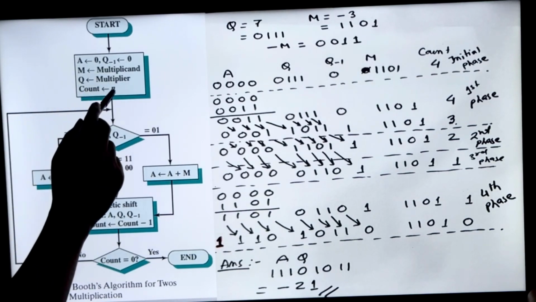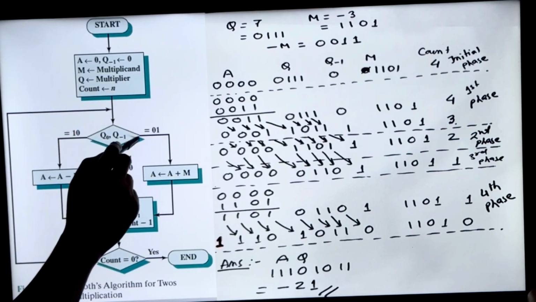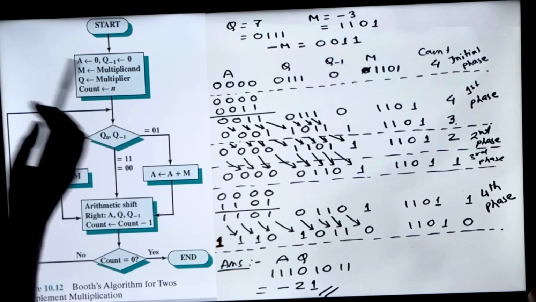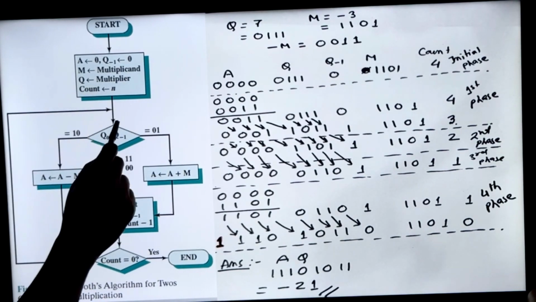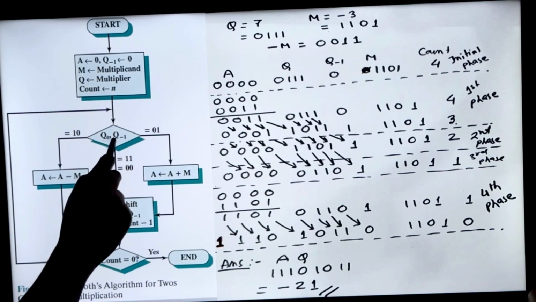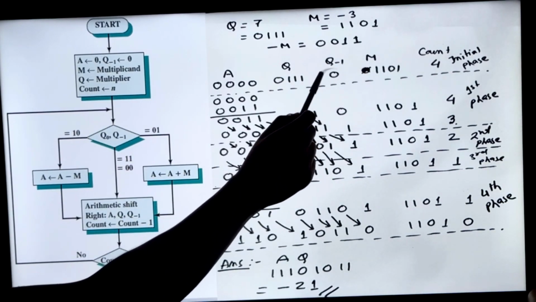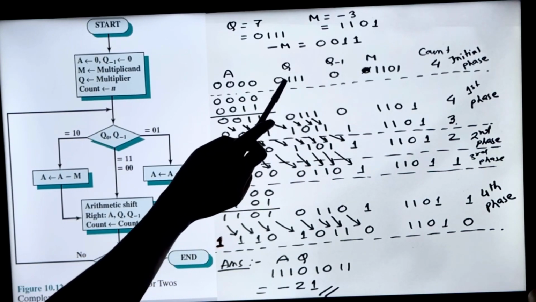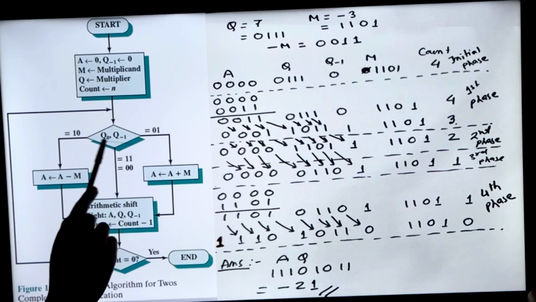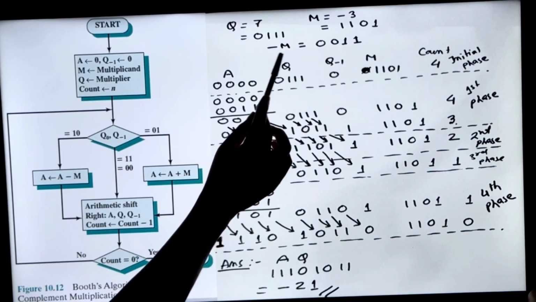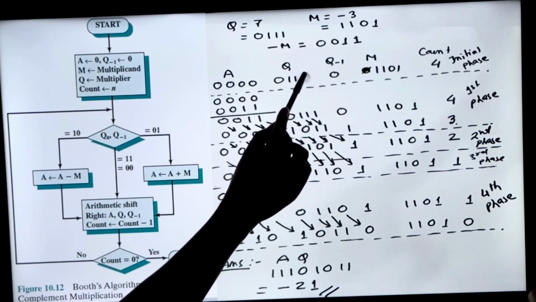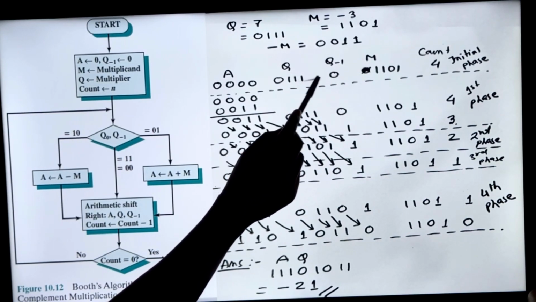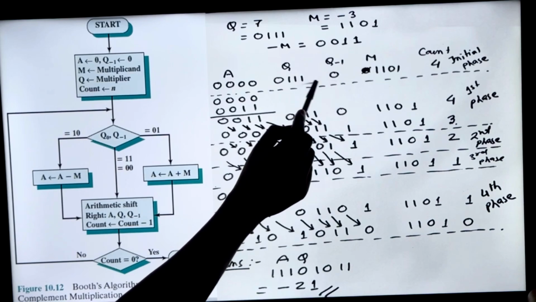Immediately after that I will come back to this conditional statement. Now in the previous case, what we have seen is whether my Q naught equals 1 or not. Only one condition was there, right? But here we will say, Q naught and Q -1 together. This Q -1 is always 0 by default for the initial phase. Later on it will keep changing, we'll see how. So I have to check Q naught and Q -1 together. What is my Q naught here? This is the Q naught, which is 1, and Q -1 is 0. So I will check these 2 bits, 1 0.